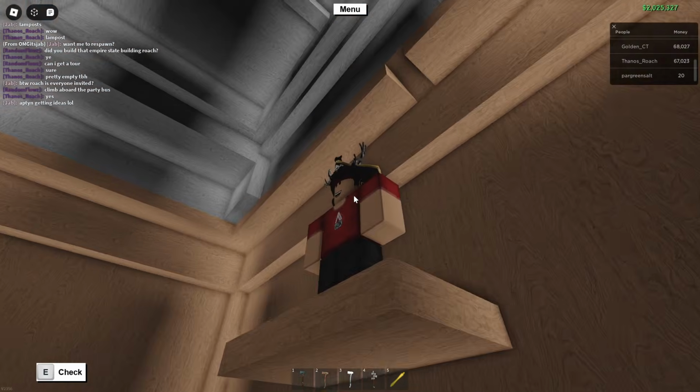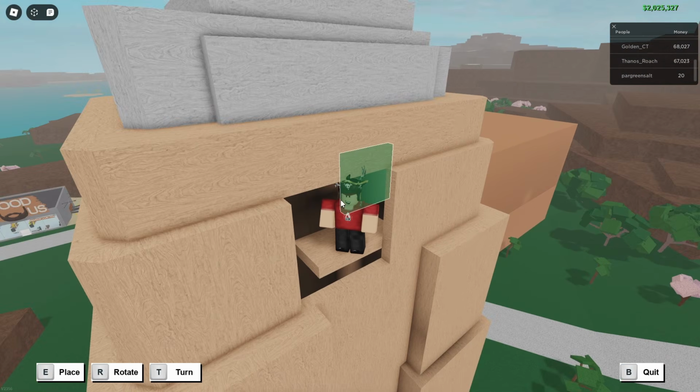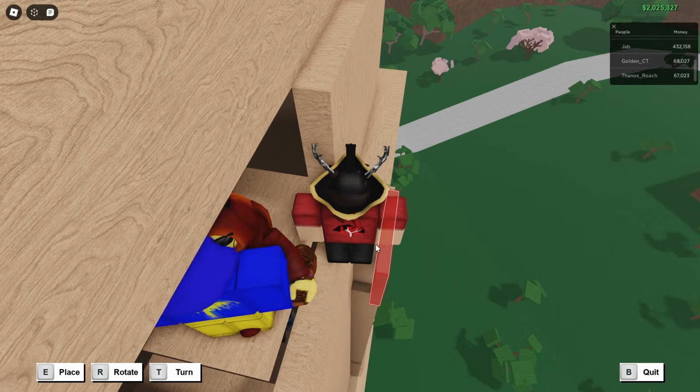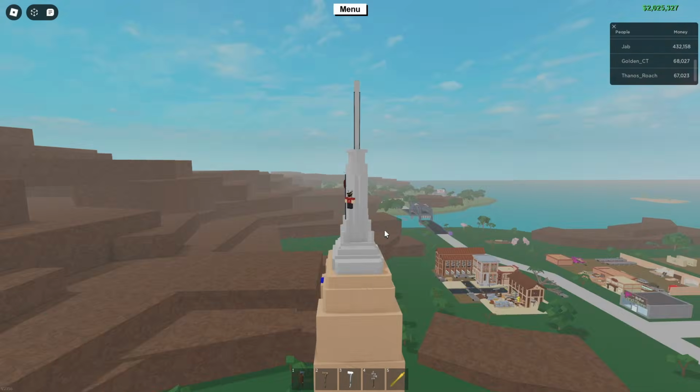Okay, we've made it up here. I'm just gonna go ahead and sneak through this wall real quick. This is very hard to do. Okay, come on. There we go. We're up at the top. Amazing. This looks so cool.